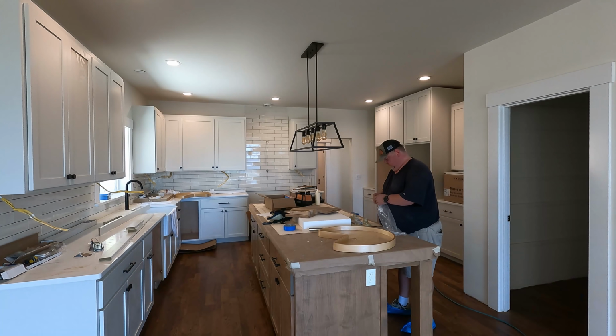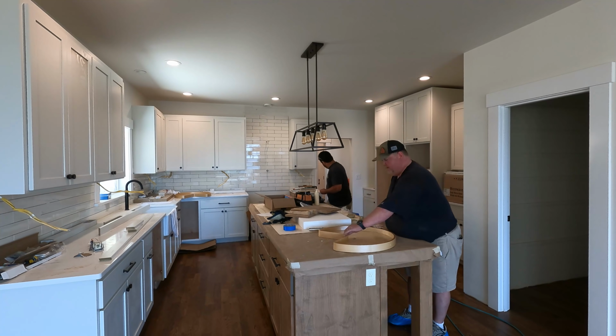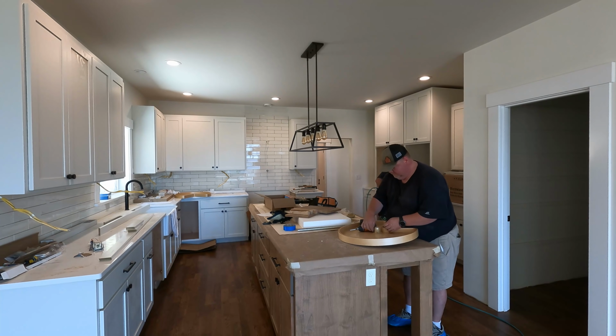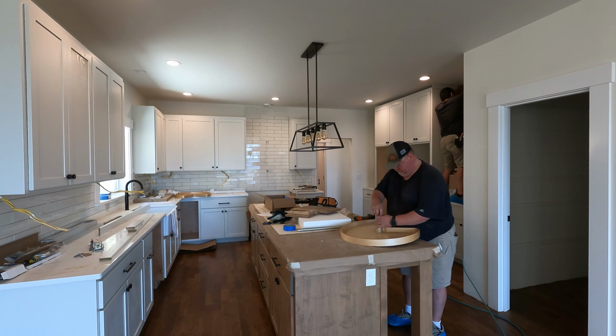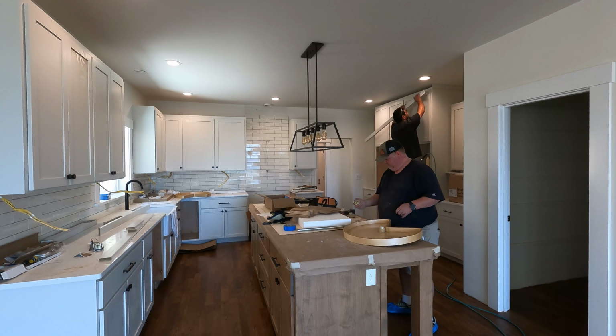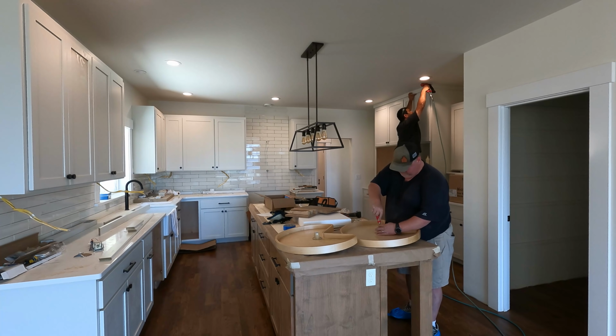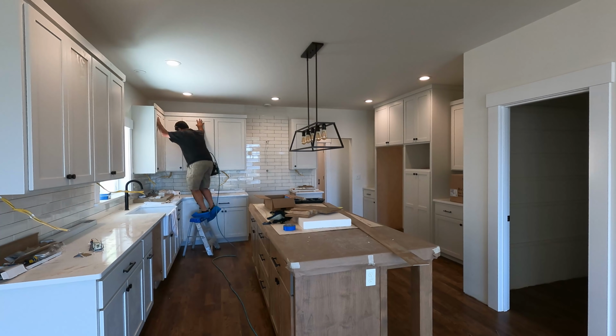Okay, with the banister done, let's jump over and show a few of the other details and odds and ends that had to be taken care of on this project. Now, Rico and Tim are installing sort of a simple crown molding and the base shoe and installing the Lazy Susans in the corner cabinets.